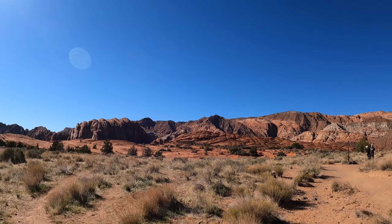Our oldest is named Zion — that tells you how much we love Zion National Park. But this park is super underrated. It's more relaxed, not as crowded. Zion National Park can be very crowded. Over here it's very chill, laid back. If you're looking for that type of getaway, this is an amazing spot. Take your family — very kid-friendly, and kids just love it.